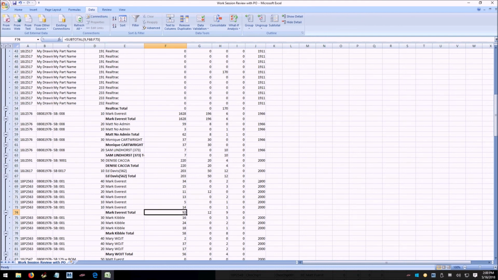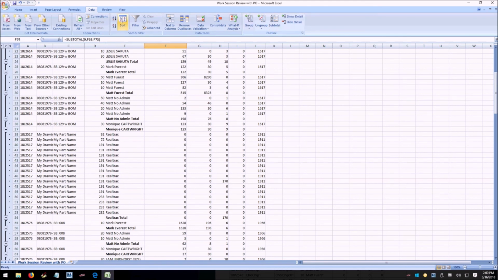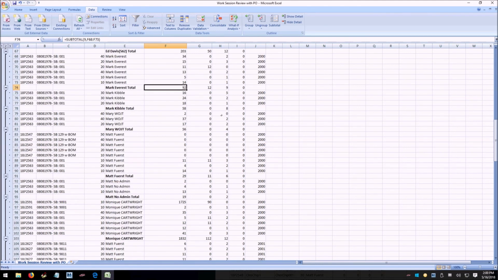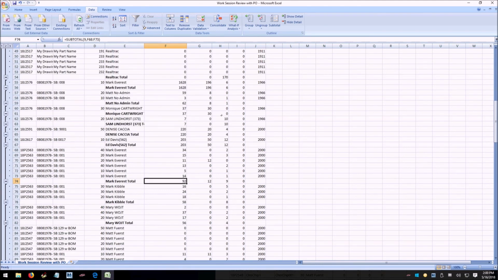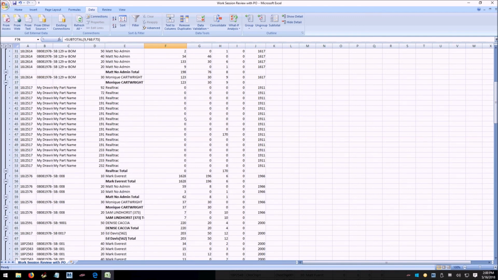So that's it. That's the process of going from a work session report, posting it over to a CSV file, pulling into Excel, and then using our sort functions and our subtotal functions here on our data tab to do some cool work and look at the numbers a little bit differently and do some subtotals. You can apply this concept to lots of different reports in Realtrac and play around with your data and do some more insights and run regular reports that may allow you to analyze your data better.